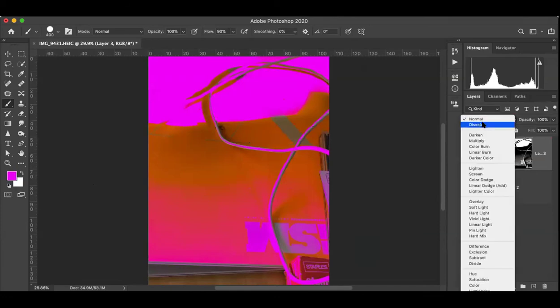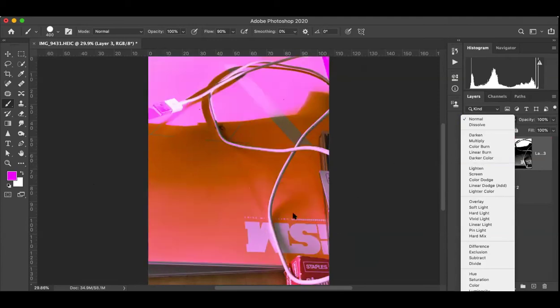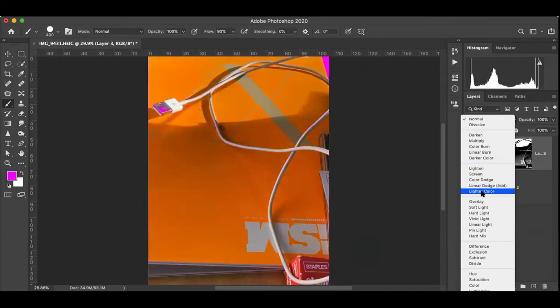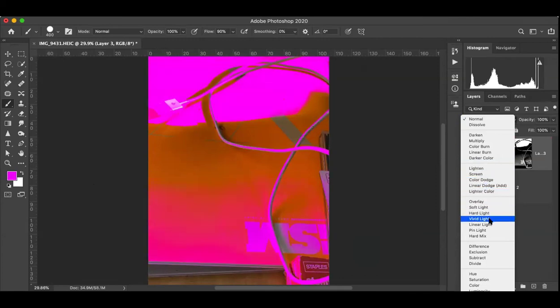So now with this kind of functionality, you can get some nice things where the type is coloring, but you still get the kind of orange of the book.